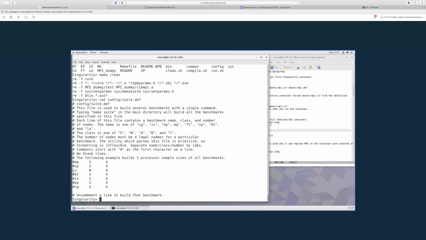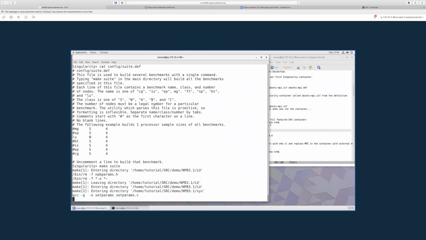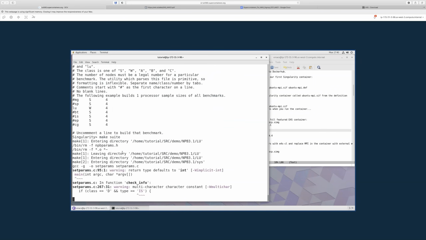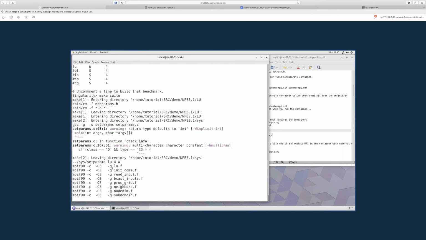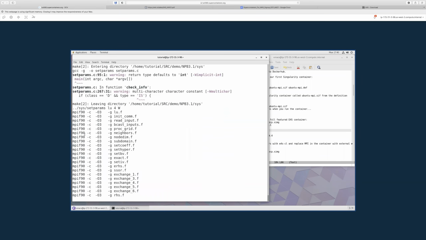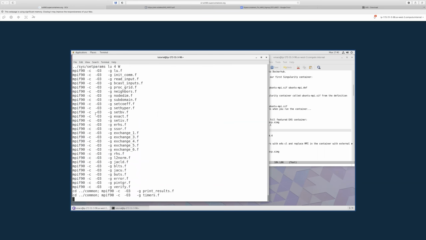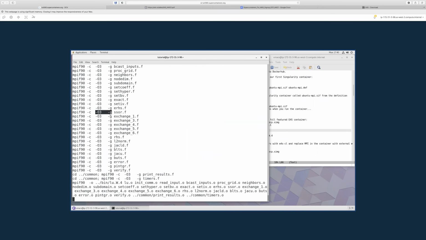And I've just said, build LU with the W problem size for 4 ranks. And then I can say make suite. It picks up the compilers from the config make.def file, where the compiler name is called mpif90, and the flags are -O3 and -g.